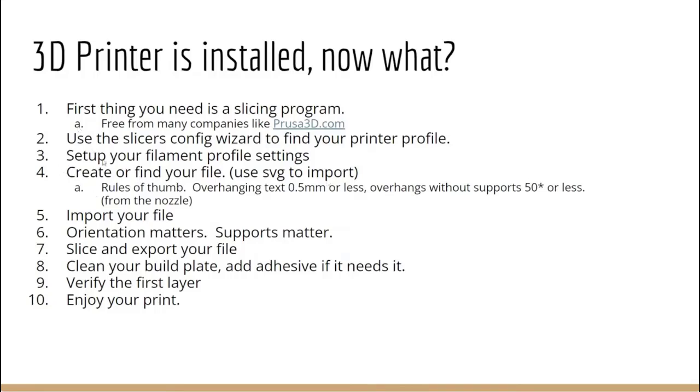And then after we have everything set up, well, you need to have something to print. So we're going to go over finding a file and or creating a file. And this is just going to be a very basic touch on the topic, nothing in depth. And then once you have the file, you need to import it into your slicer. And then you can double check the orientation and the supports. And then once that whole print is set up, you do something called slicing. And then it will take all the parameters and create a G code file that you will plug into your printer. And your printer will know what to do as soon as you start that file that you select on the printer.